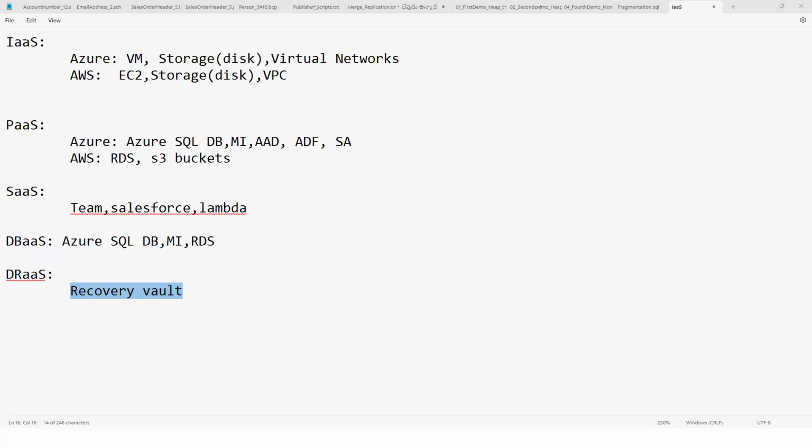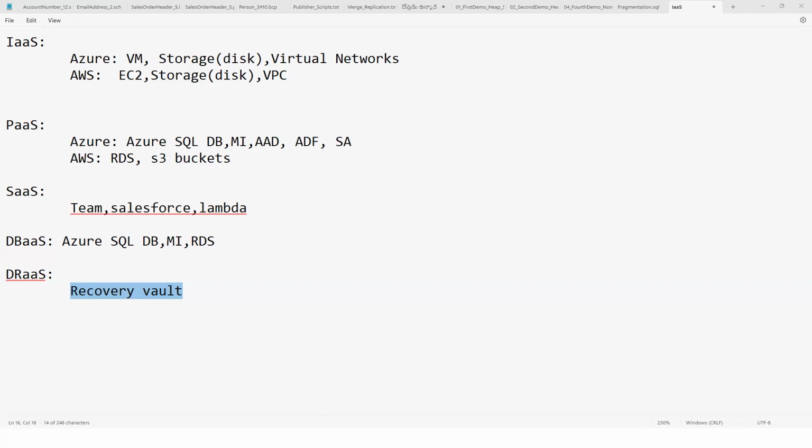You know about backups. Everyone knows about backups. Now you are going to deploy full backup, differential backup, log backups, right? When you especially go for cloud, you can create native maintenance plans, you can create Ola Hallengren scripts. Also, you can use recovery vault to take the backups. You can tell the recovery vault to take the backups. Most organizations now are using recovery vault, sir. We wanted to know about recovery vault.